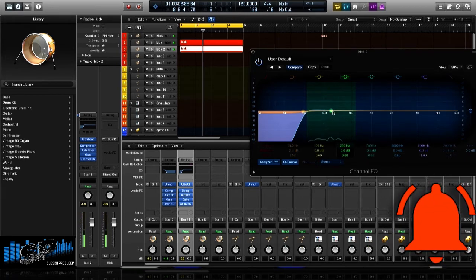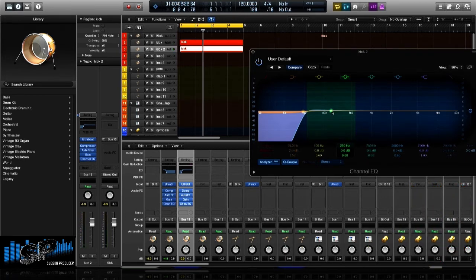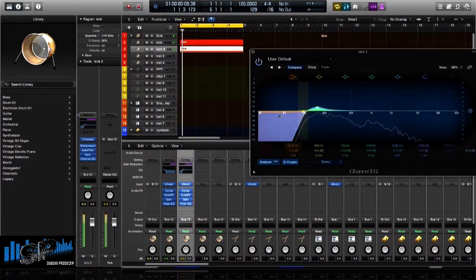Now the fundamental of where the punch sits is about 200 Hertz or just before. So I'm going to boost that on the EQ of kick 2. So now I've boosted it about plus 3 dB. So it's got that nice punch. And now what I'm going to do, I'm going to work on the bottom end of the kick, which will bring in the meat.